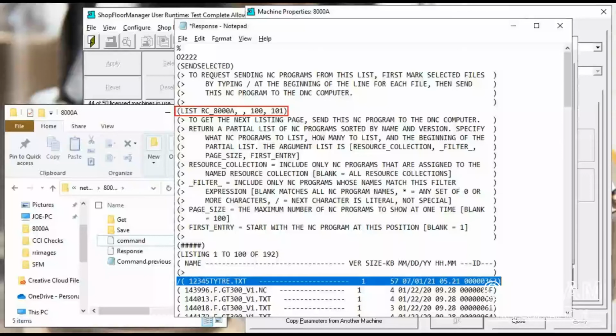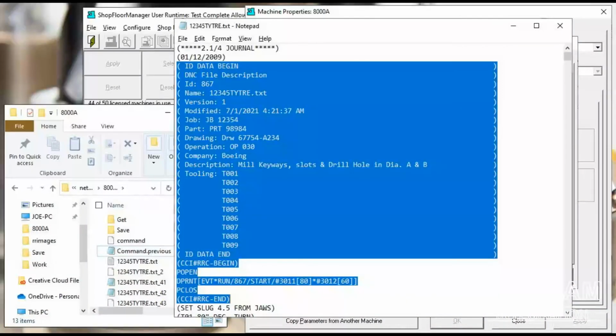When the response file is returned, open it to see its contents. The response file contains the requested shop file. We have highlighted information that was automatically inserted into the shop file. This insertable information is configurable and provides the user with details on the file's ISO state and other useful information. See the user manual for details.